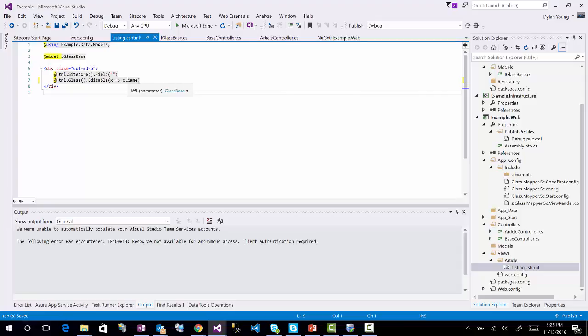If you're on the front end, it will pull in the name. If you're in the experience editor, it will allow you to edit that name field. And it's the same way the field works. So they're just similar functionalities. This kind of represents a controller rendering in Sitecore. Whereas if you were doing dot fields, it probably means you're rendering a view rendering. So that's pretty much it for this demo.